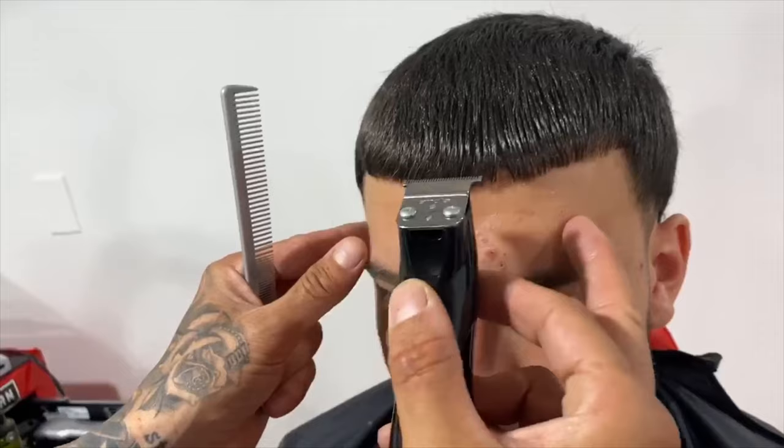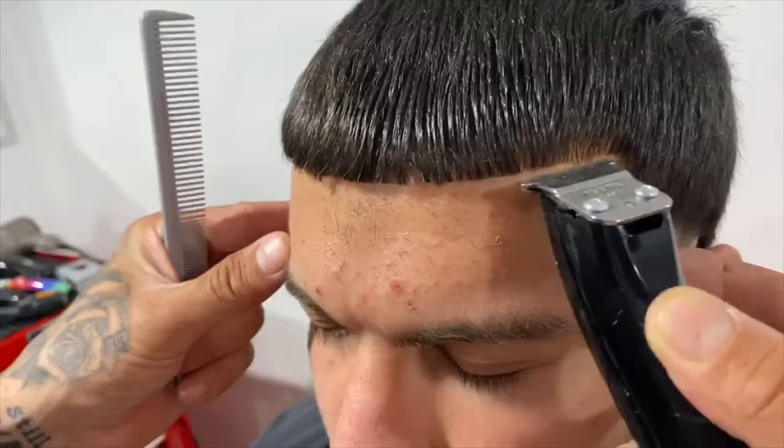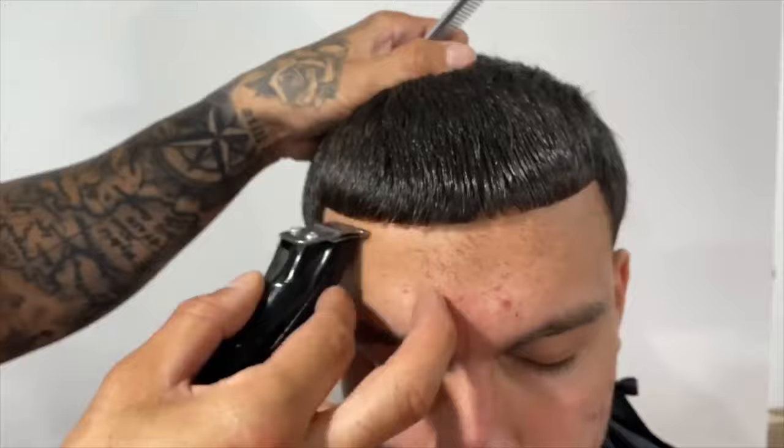I'm going to show you how to do this quick and effective. I'm grabbing my Slimline Pro, starting from the center — using my middle finger for stability. Start from the center and just work my way out into the corner, then work our way out to the other side. And it's a wrap! Hope you guys enjoyed this episode of Quarantine Cuts. I hope you're ready to attack a nice taper and fade in your house. It's your boy Danny Amoran with the Andis Nation signing out. Stay home.